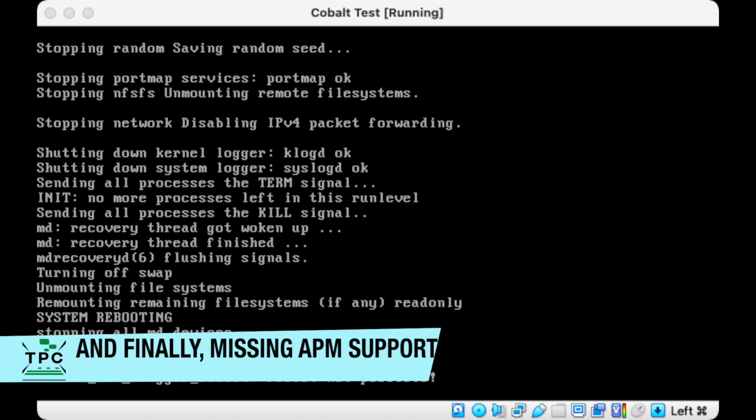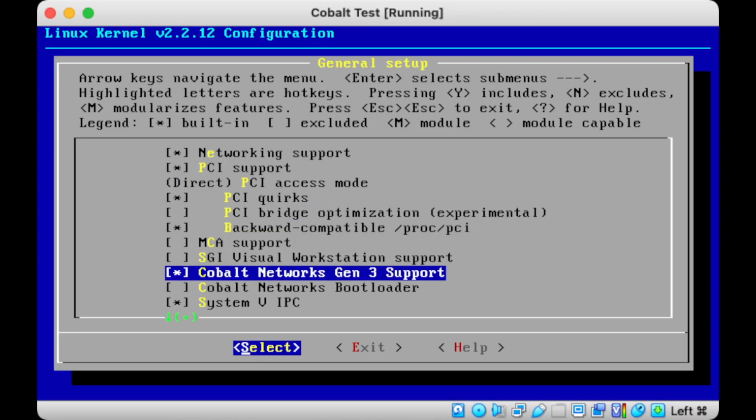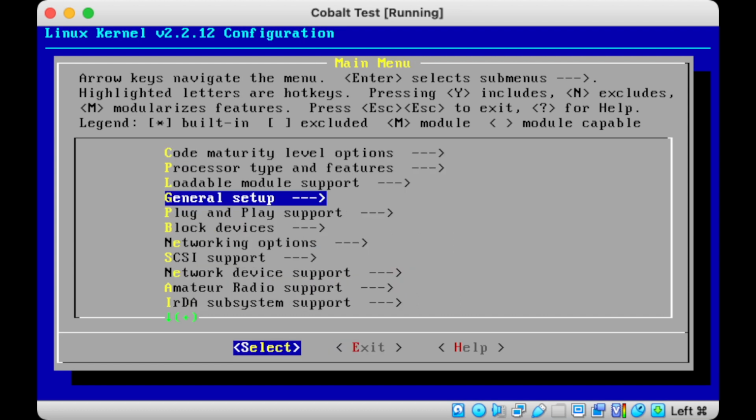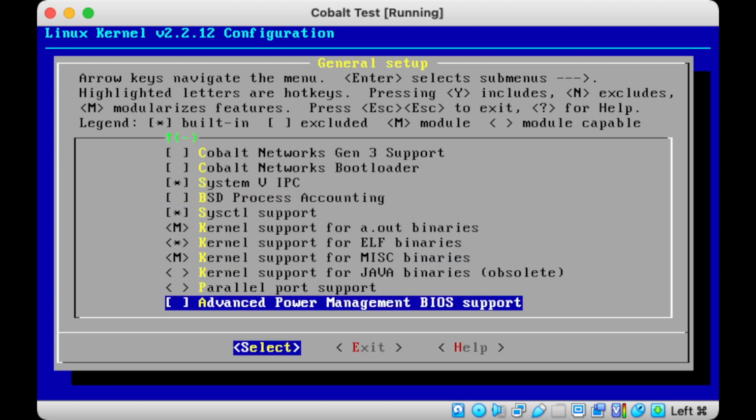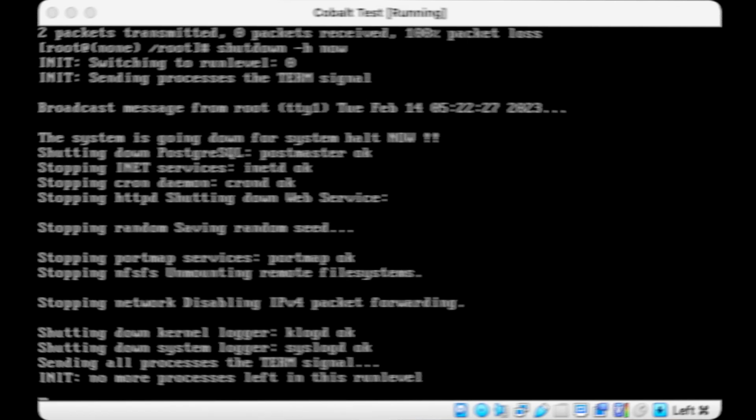What? Now that I have a running OS, I wanted to properly shut down and reboot, but I get this weird error message here. The message refers to some Cobalt specific routine, which is probably hardware dependent as well. I guess I need to tamper around with the kernel again. And so here I am going to remove the Cobalt RaQ support altogether. But instead I'm enabling the advanced power management. I'm pretty certain here that this will fix the previous issue.